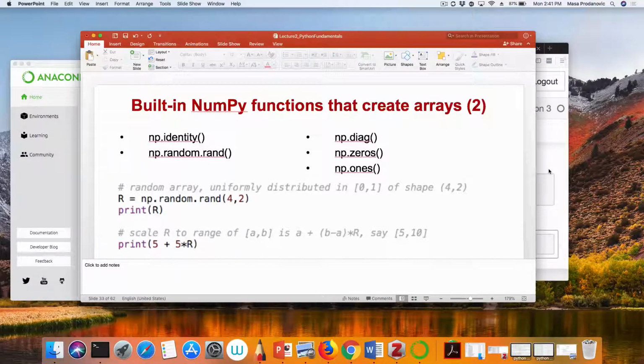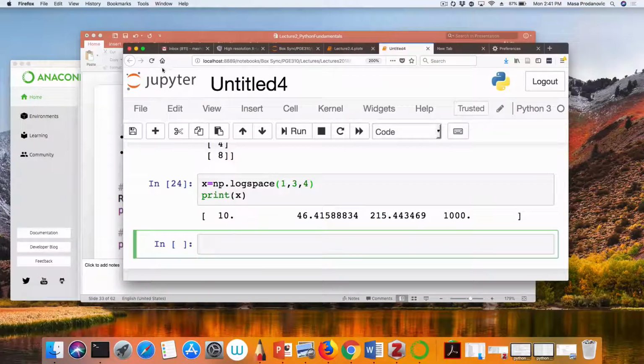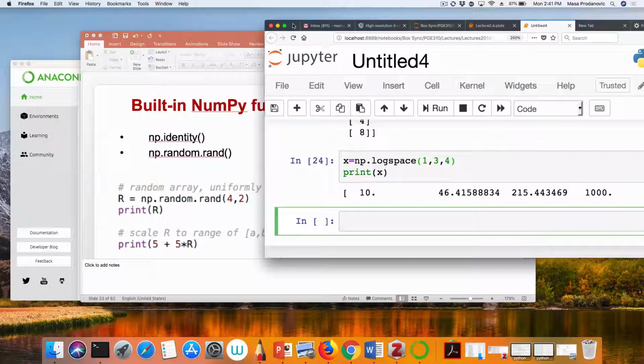I'm going to retype it. np.random.rand of 4 by 2, so 4 by 2 is my dimension. What I'm going to get as a result is a 4 by 2 matrix that gives me random numbers between 0 and 1.